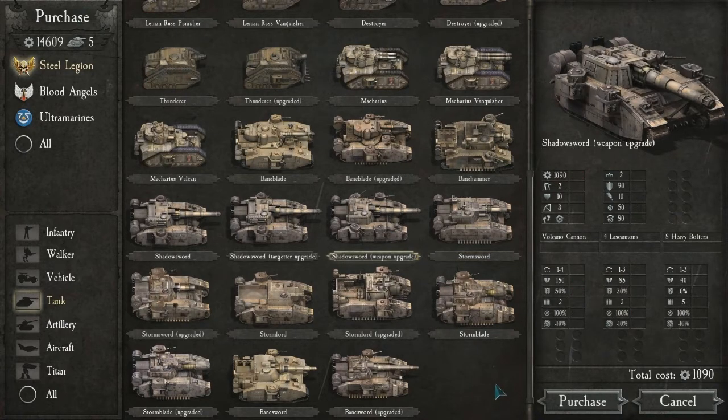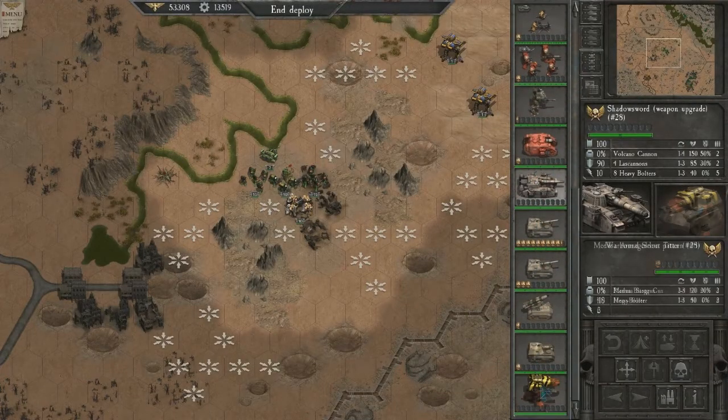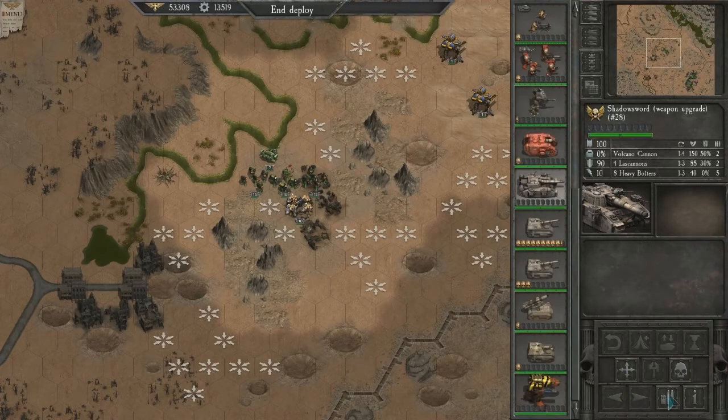Shadow Sword? Volcano Cannon? Ooh. Yeah, I think this was it. Volcano Cannon, Fort Laskin. Oh, yeah. So we get the heavy bolters on top of that. It's 1,000. Yeah, that could be worth it. Pick that up. That gives us a really good anti-armor. Yeah, we're going to do that. So there we go. We got a couple of super heavies on the field for us.